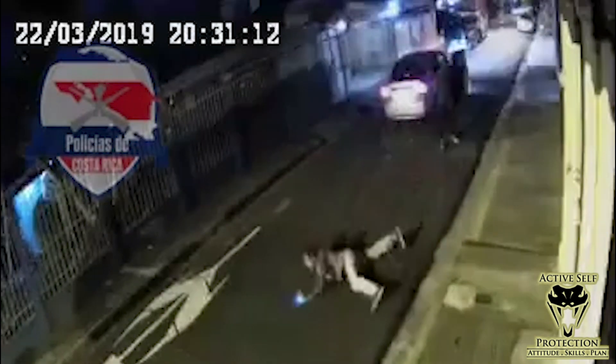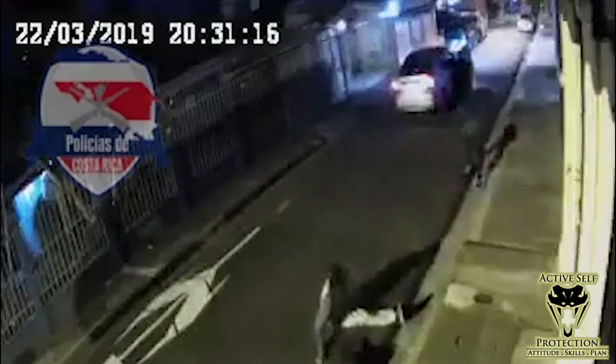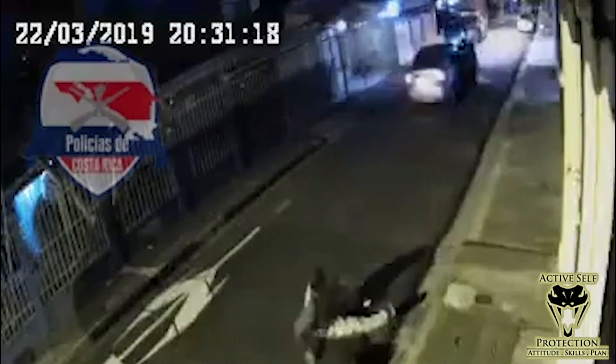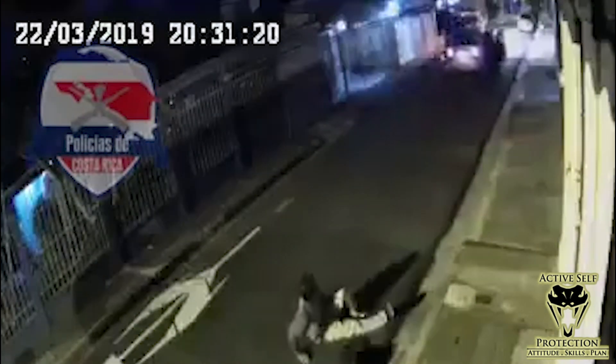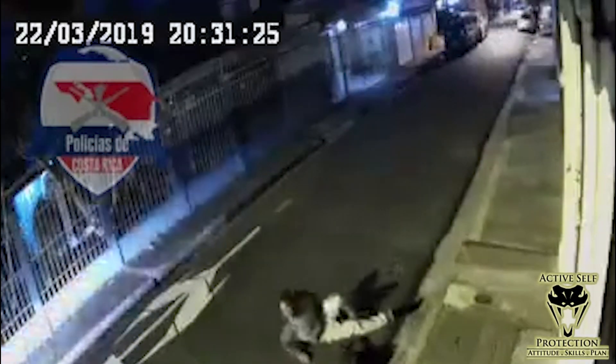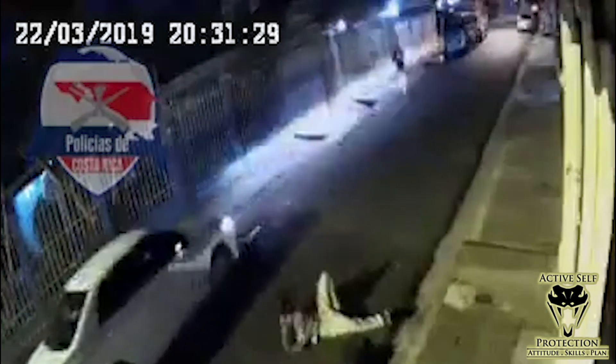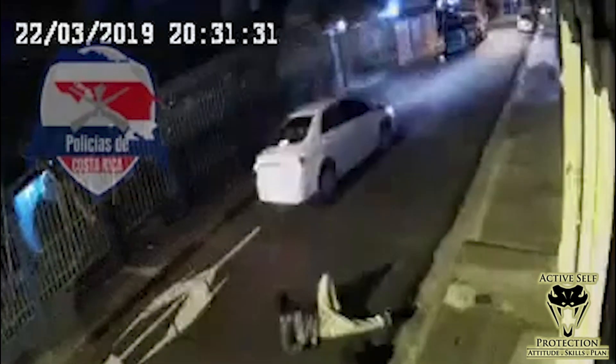A dude jumps out with a gun and when he tries to run off, they shoot him right in the back. Now he tosses his phone towards the guy, so the guy just decides he's gonna grab the phone. This is what he was after — he was after a phone and shot the guy in the back for a cell phone. Now this guy who has been shot in the back is going to wave and try to get some help, but of course the car next to him didn't see that happen, so they keep on going.